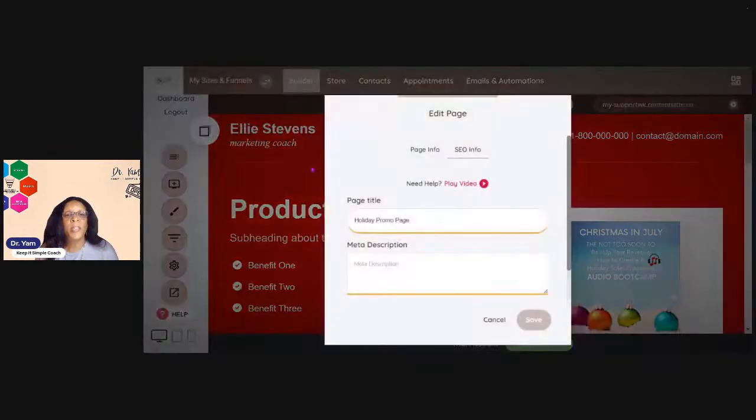And of course, everything is built in here for you for your SEO. So you want to make sure that you come in here in your global settings and make the necessary edits for your SEO components as well. We're not going to get into that much right now, but do know that everything is here that you need.